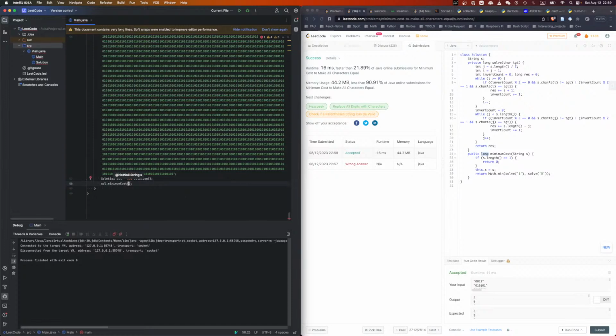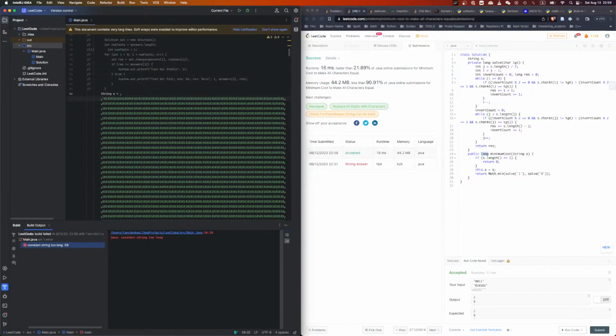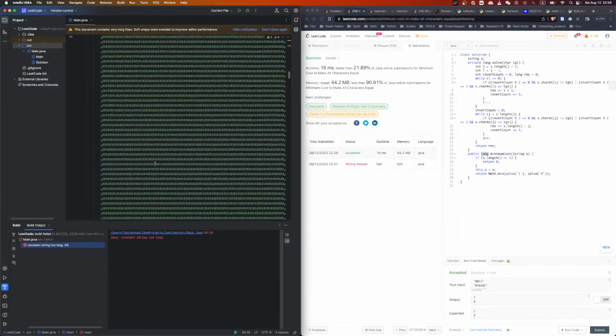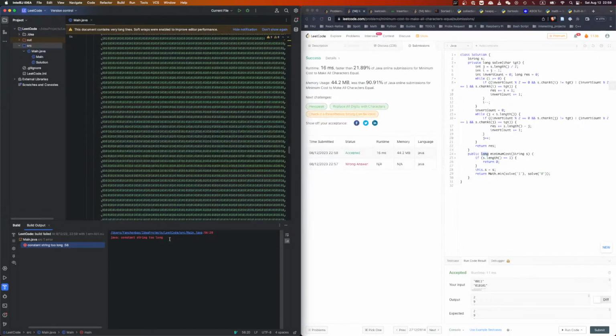Minimum cost S. Constraint. Oh, there's a constraint that's too long? What? Oh my. How do I resolve this?